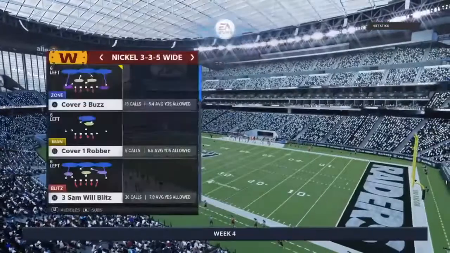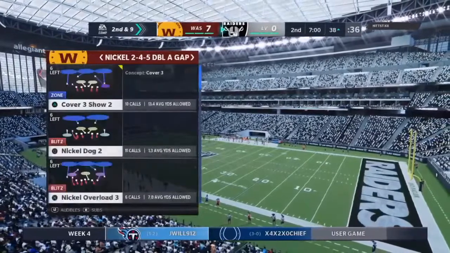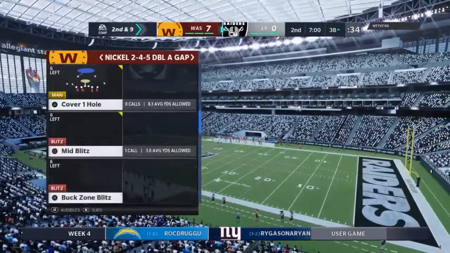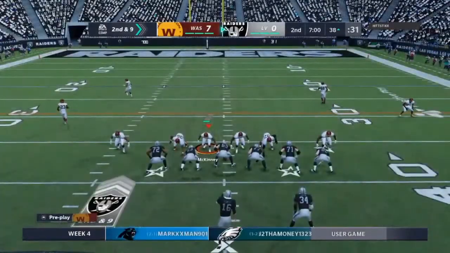After one, 7-0 on EA Sports. Washington 7, Raiders 0. 38-yard line, 2nd and 9.